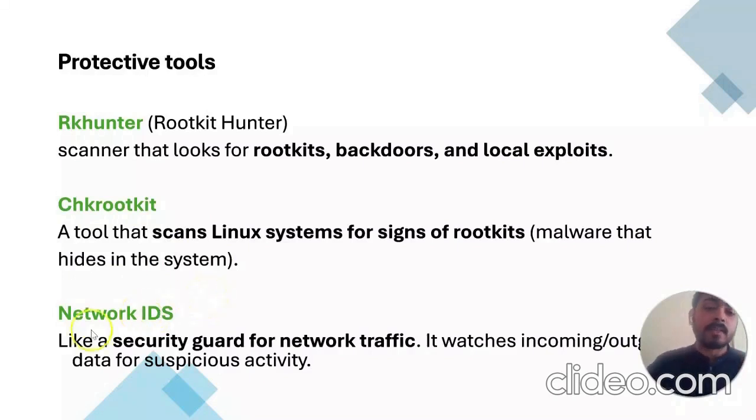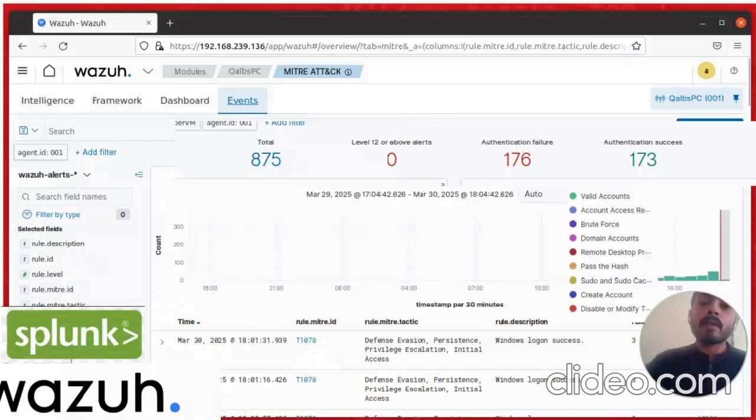I did research, and there are also network IDS, which are like a security guard for the network. They are not continuously aligned, they protect once an attack is done, and they won't allow you in. Then you can monitor, as per the requirement of the task, how to identify this and view your logs continuously. You can download Wazuh SIEM to continuously protect your system live. You can download Splunk. There are plenty more online tools. You can just install them, and you will be aware of what's happening with your PC.